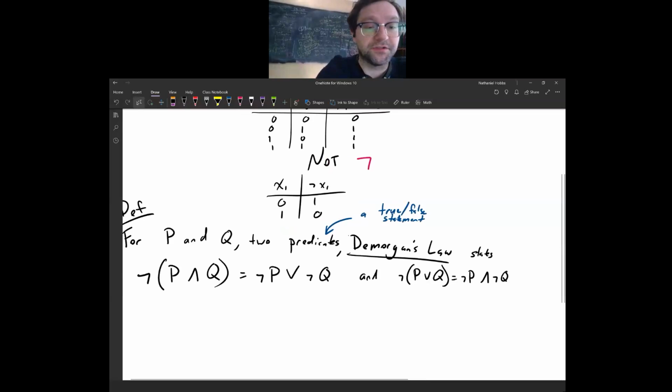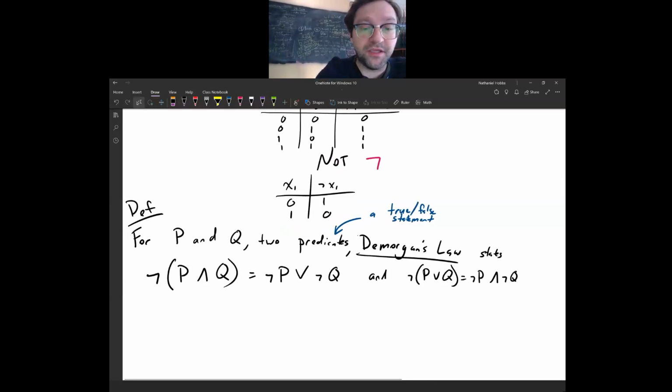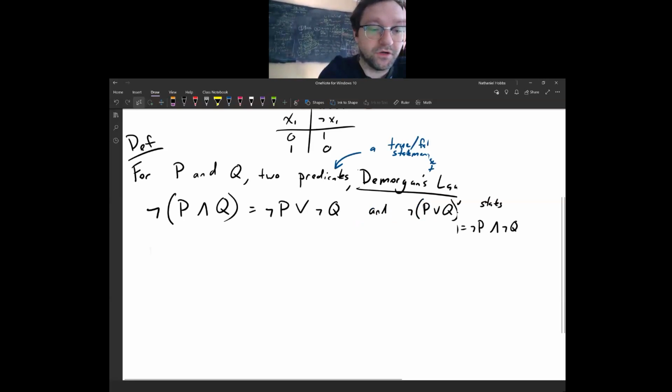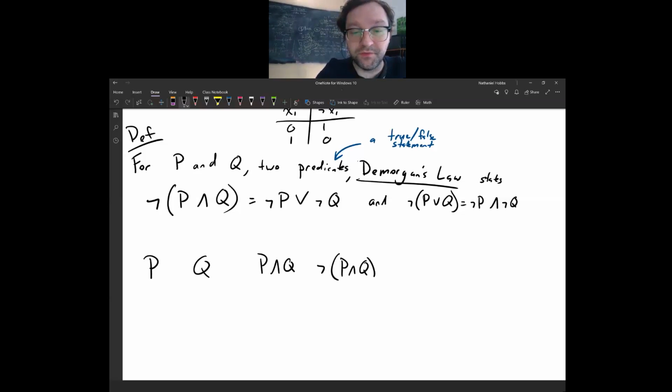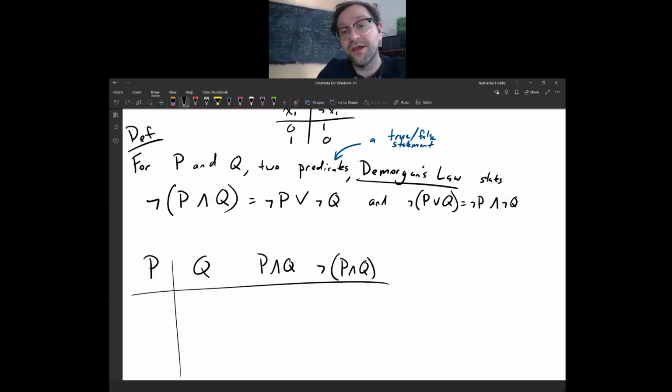But if you haven't heard of De Morgan's law, I encourage you to try to go through it and to come up with a truth table to show that this is true. So here's P, Q. You can have P and Q, and then you can have not (P and Q). And P's, that can be 0, 1, 1, 0, 0, 1, or 1, 1.